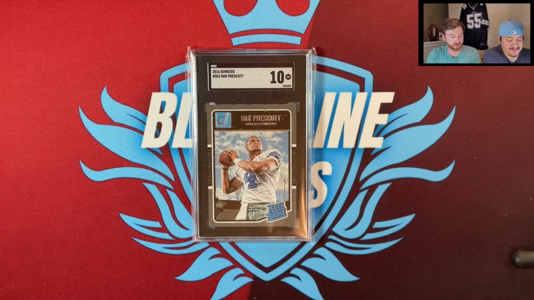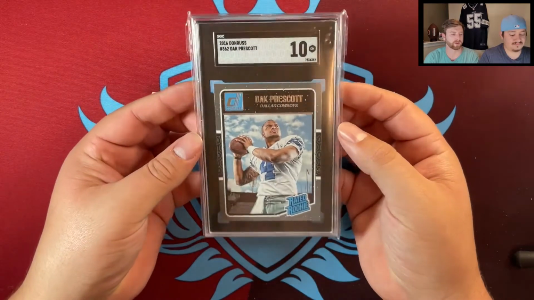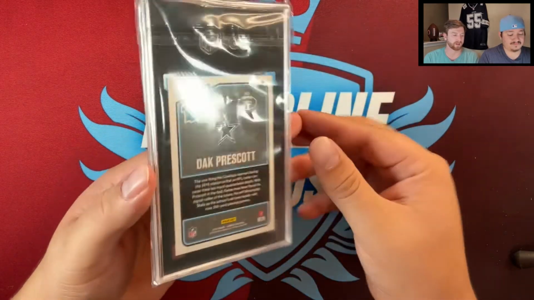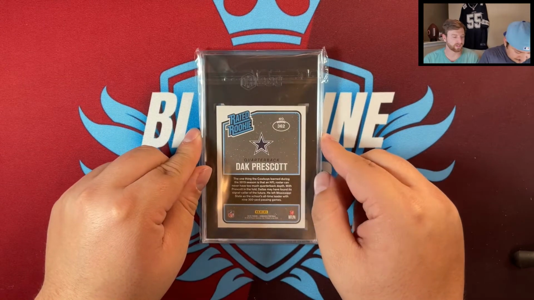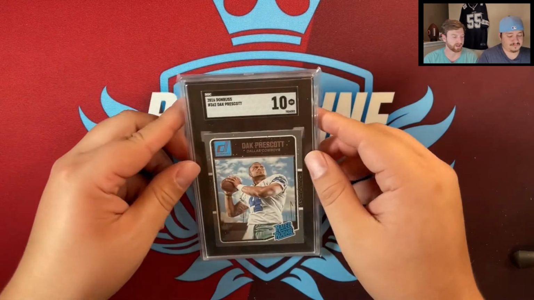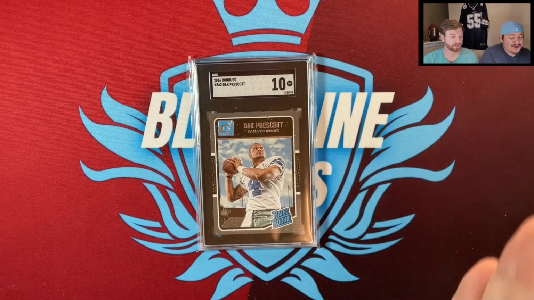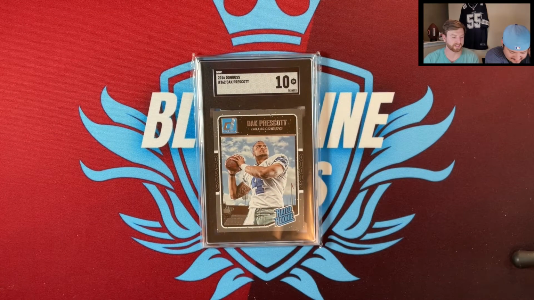Was walking up and down. I knew I wanted to look for Dak. I already picked up a Kyler earlier in the year from one of the local card shops in the area. So I knew I wanted Dak just because the Cowboys have been playing pretty good. Hopefully, his injury isn't too bad. SGC graded 10, probably the third best grading company out there right now. And I think just in general, it looks super nice with the black on black. Oh yeah, it matches really well.